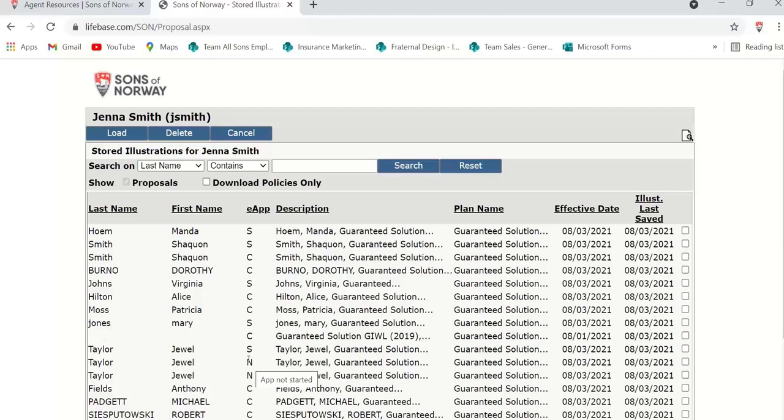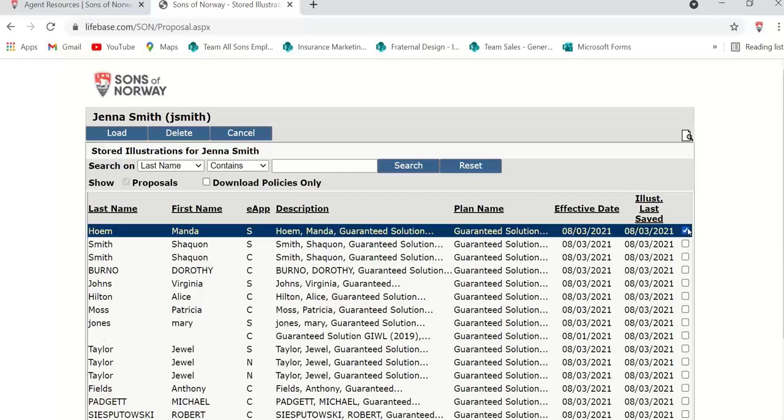Not started, let's say you just quoted it. C means completed. The app has been sent through. Started, meaning you started the eApp, but you didn't complete it. You were missing, say, beneficiary information. How do you get back into that? In any of the situations, go over here to the right-hand side.